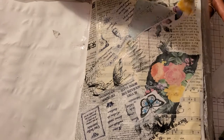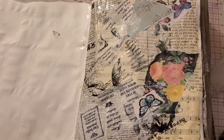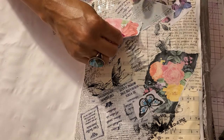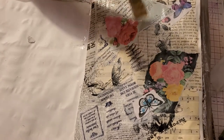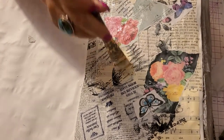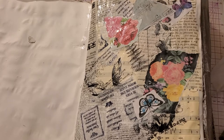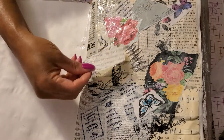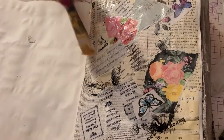Get your scrapbook paper out and use some scrapbook paper in your backgrounds. We all have so much scrapbook paper. You might as well use it in your backgrounds because you're never going to use all that scrapbook paper. And I know what you're thinking, like, oh my God, I don't want to waste it in collage because you want to make cards out of it or whatever. This is how I look at it. Especially if you do a lot of mixed media or even if you do a little bit of mixed media, you have so much paper. Are you ever going to really use all that paper? No. So you might as well use it in something, your mixed media, to extend the use of your scrapbook paper. That's what I say.